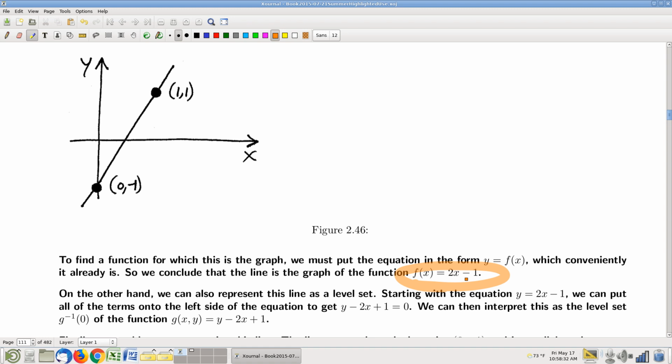You might say that in these questions, this is largely a question about strict proper use of terminology. It's not really an algebra problem. I mean, think about how much algebra went into answering this. Middle school level algebra, right? That's not the purpose of this question. The purpose of this question is to use the words right and to interpret everything appropriately. Okay. So that's the function whose graph is this line.